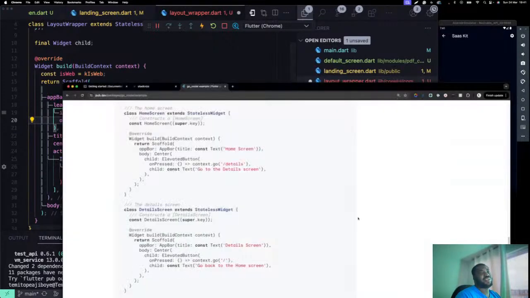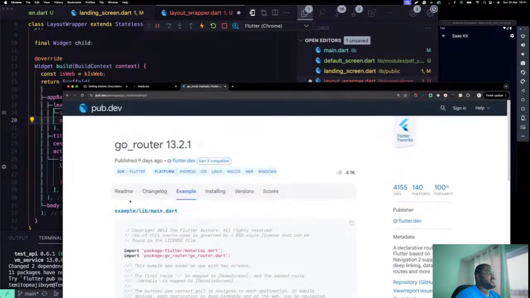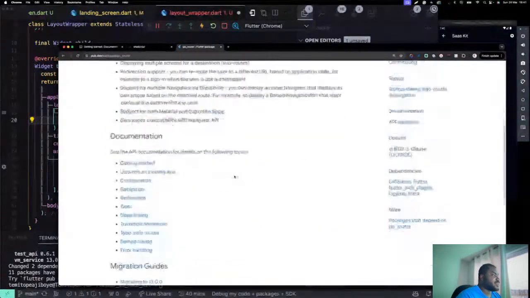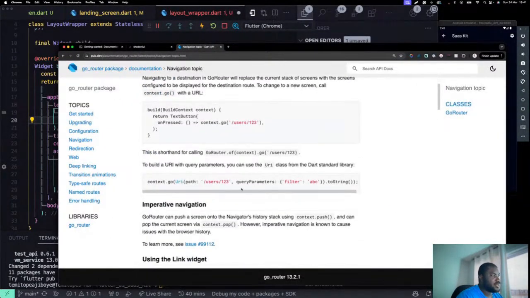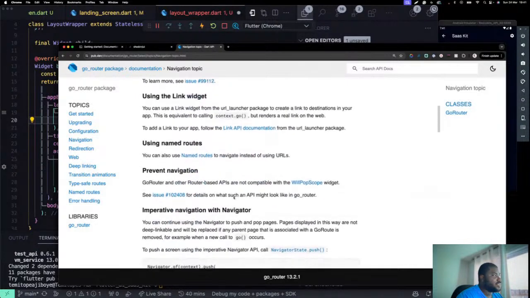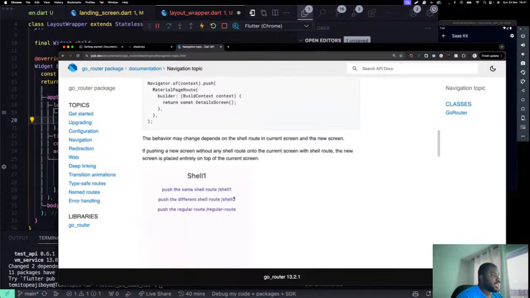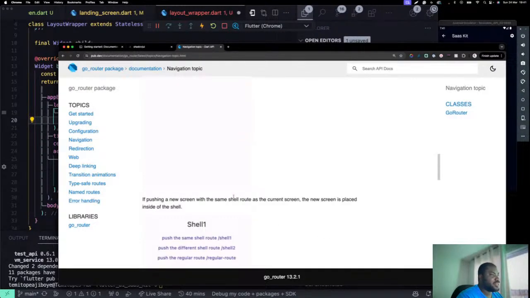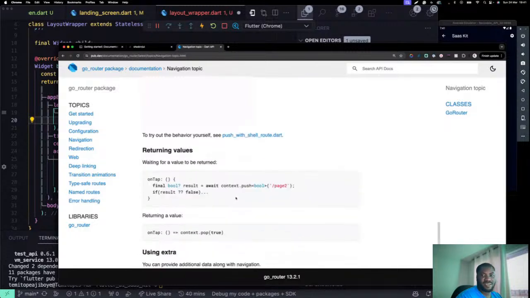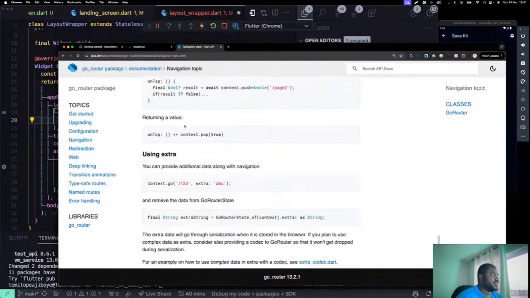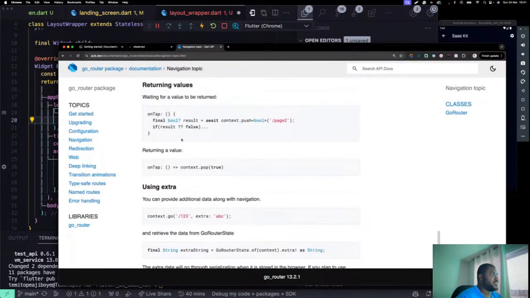How do you pop in Go Router? This is stuff that I don't know about. Navigation. Yeah, you can pass in query parameters. I want to navigate and I want to pop the current route. How do I do that? Oh, yeah, I can do dot pop. And yeah, context dot pop works.